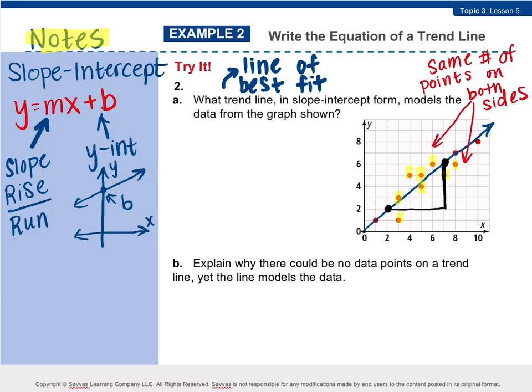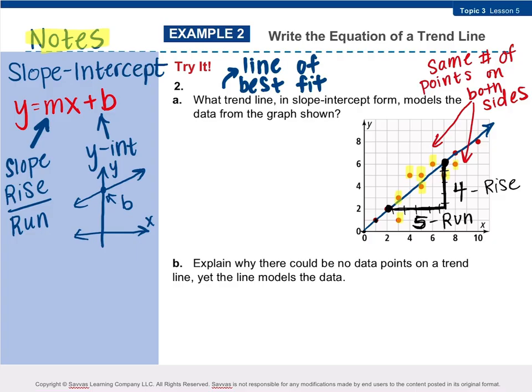So make sure you show your work, and even if your line is shaky, I'll understand what you were going for. And so my slope, my rise, looks like it's 4 units up. So that would be my rise. And then my run, how many units over, is 5. That makes sense. It's close to 1. I can see down here, I might have been a little closer to up 1 over 1. So that makes sense.